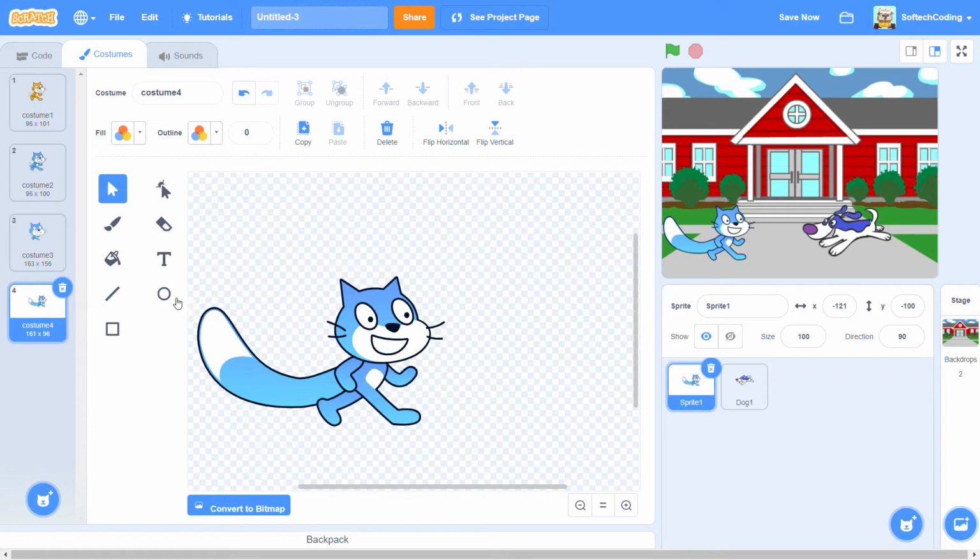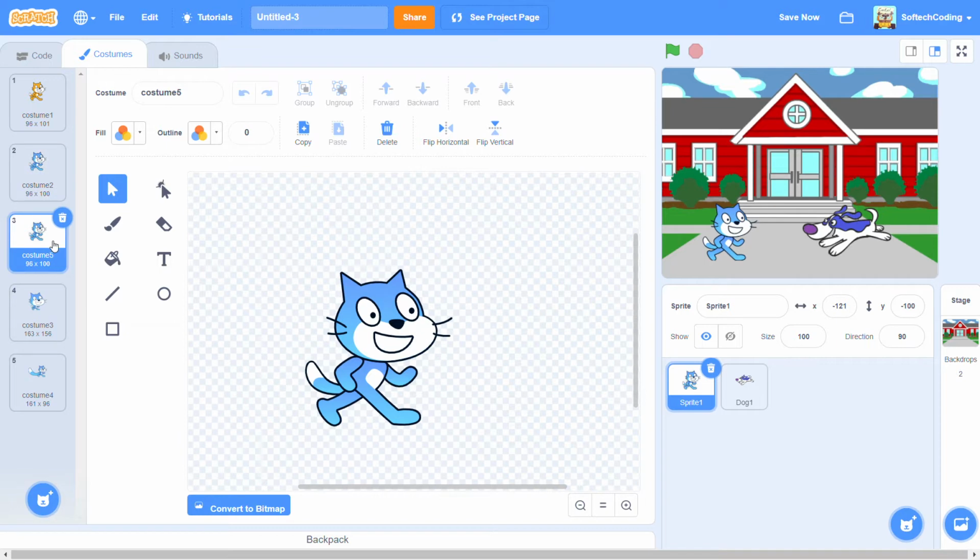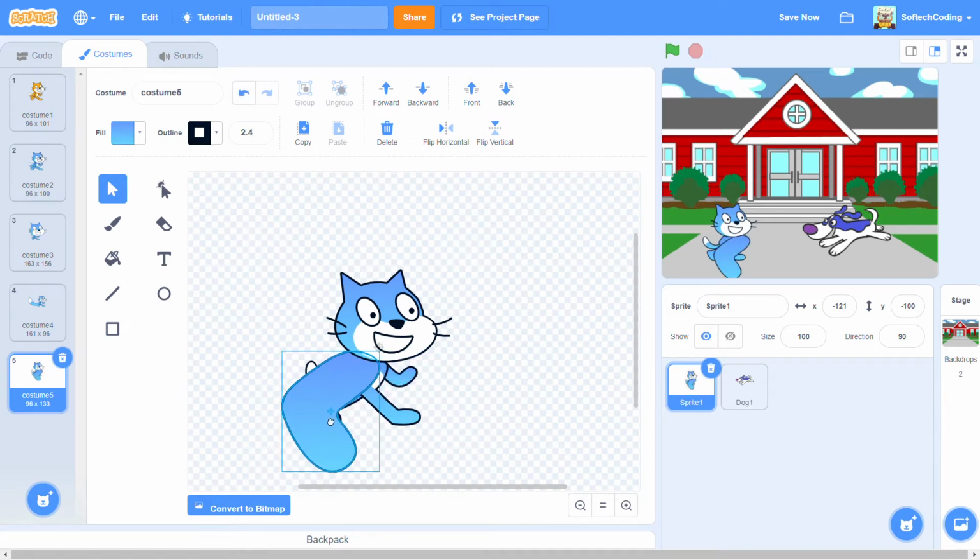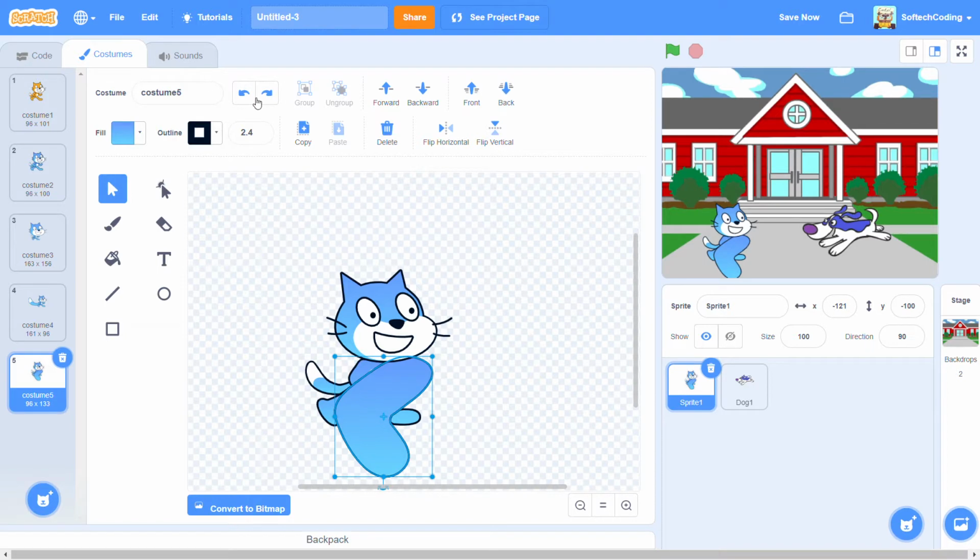Now we have a huge tail, and you can also duplicate the original one and move it to the end here. Then for example, we can give it larger hands. Oh my god, I think that's too big. A bit too big, so let's make them a right size. This changes the whole body, and we can make that a bit bigger, and the other leg too. It has longer legs, maybe bigger hands as well. You can move them down, you can move them around, you can change them however you like.